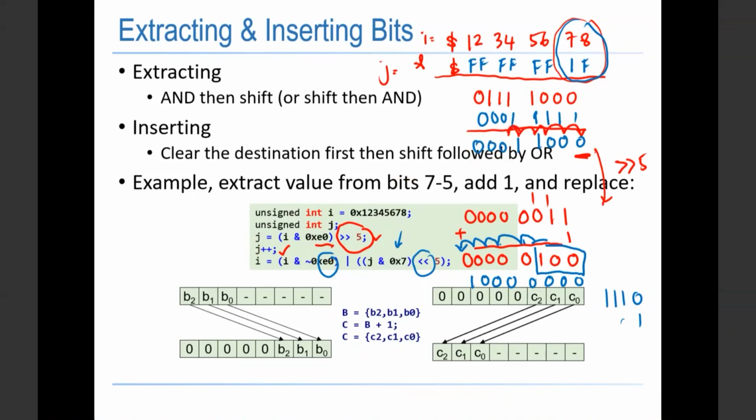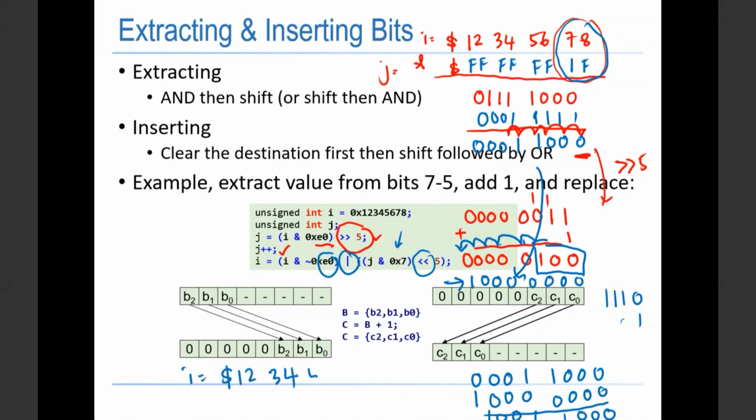And after that, we're going to add with these numbers here, by using the logical OR. So what happened here is 0, 0, 0, 1, 1, 0, 0, 0. You do a logical OR with this value here, 1, 0, 0, 0, 0, 0, 0, 0. And what happened now? You will get 0, 0, 0, 1, 1, 0, 0, 1. And the final value of your I now becomes 9, 8.